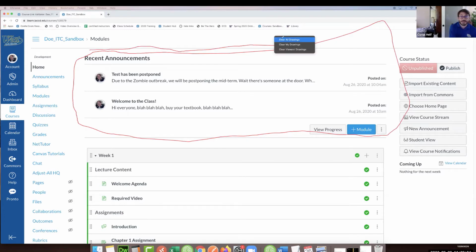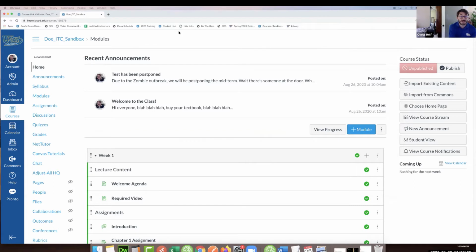Isn't that great? So now the students, as soon as they click on the course, they're going to see your announcement. So if you have something really important, give it a catchy title like Canvas Exposed, and that'll get some people to click on it. And just so you know, Canvas recently did an update, and you used to be able to just click near the announcement and it would open, but now they make you actually click on the title of the announcement to open it up. But basically, this is what your students would do to read the entire announcement. They could click on the title.